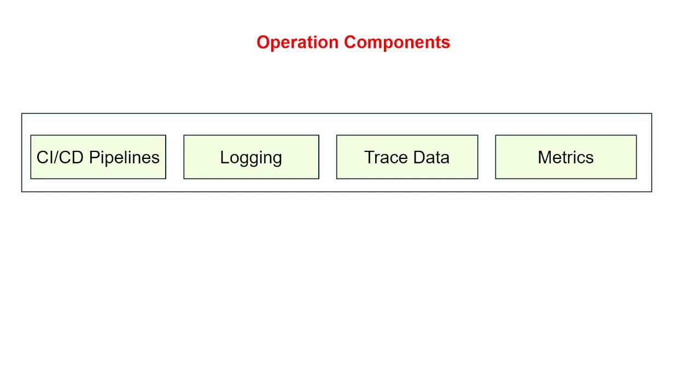Now, coming to the last point, which is operational components, which is pretty standard in any applications, but here a little bit different. You will be using CI/CD pipelines to deploy your ML, non-ML, and data components, right? And then logging is required, because you will be logging the GenAI application performance and if any error is happening. So those kind of logging will happen. And tracing of data is more like what I was discussing, like hallucination, bias data, or token, how much token you are consuming, right? So how much cost you are consuming.